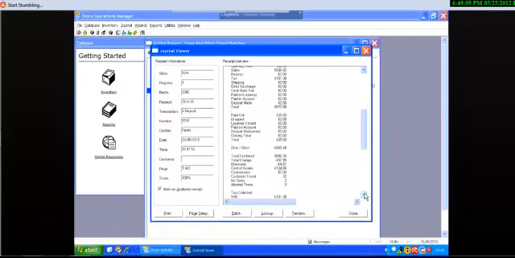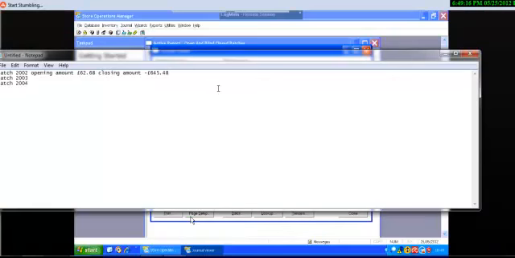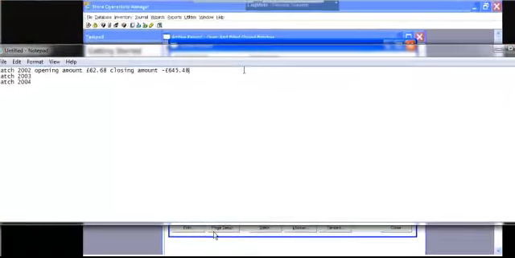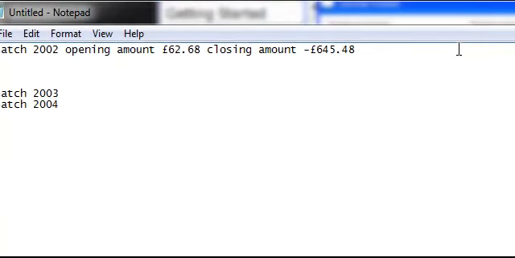Okay, so we had a payout of £25.50. Let's record that in case we need to know. So I'm just going to do a space under here. So I'm going to do transactions. Payouts.